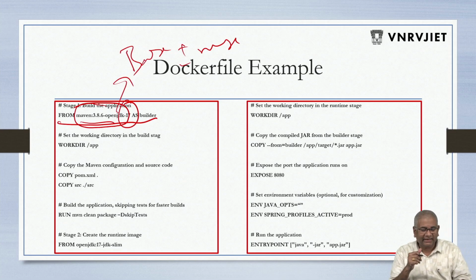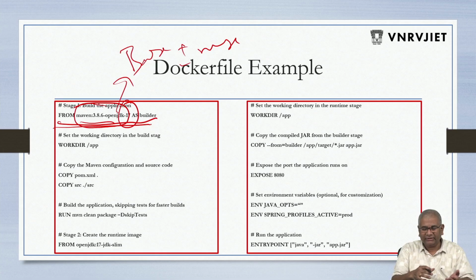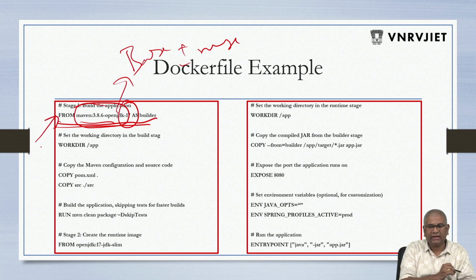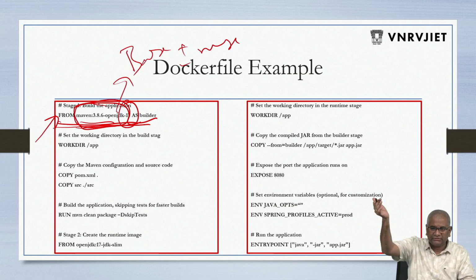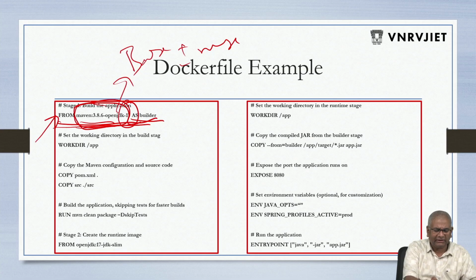Now, from where will it get the base image? It will get the base image from the Docker host, right? So when you give this FROM command and run Docker build on this file, it reads the FROM and says, okay, I need to get this Maven base image. Then it goes to the Docker host, downloads it, and keeps it on the local machine. That's pretty much what it does. Now, "as builder" is just an alias that we are giving. Let's say you want to refer to this name somewhere else in this file, then you just use this alias.